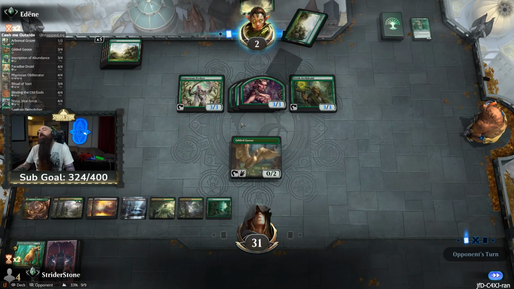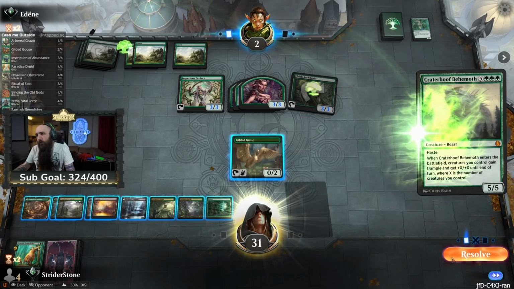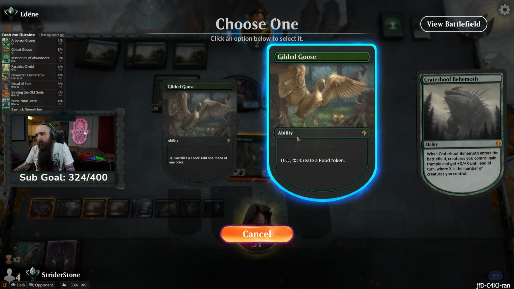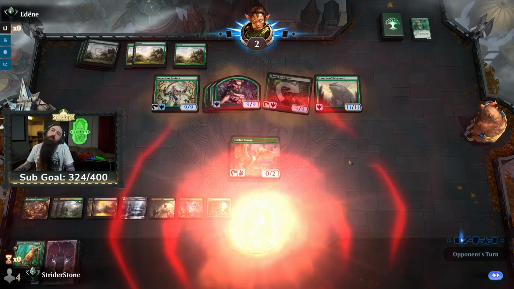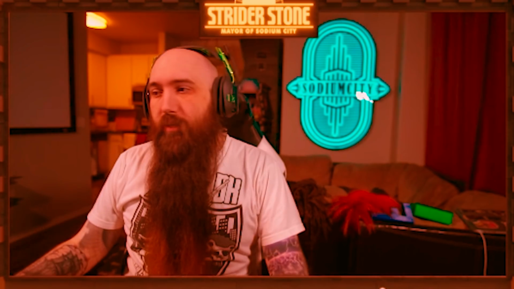Do I lose? That's 8, 6. They have to tap that for the mana. But it comes into play. God damn it. Oh, fucking shit!